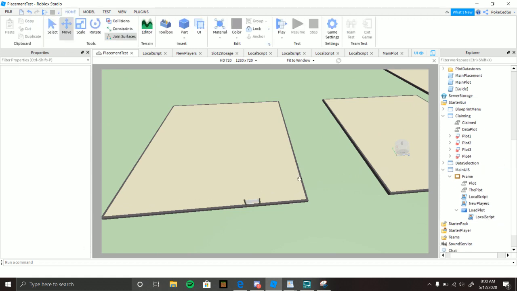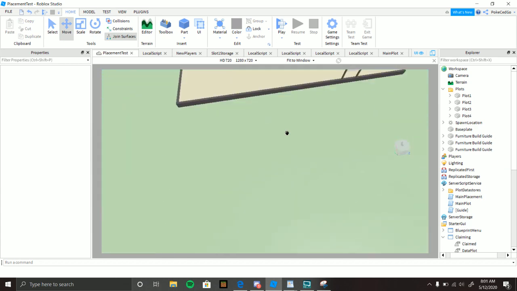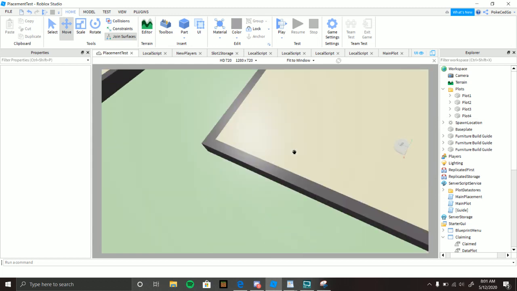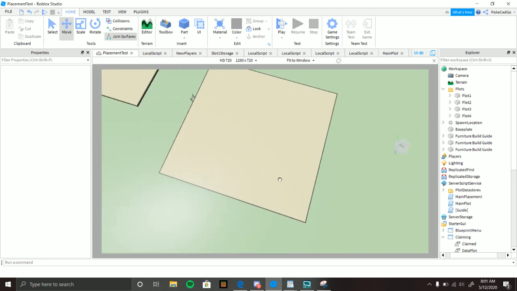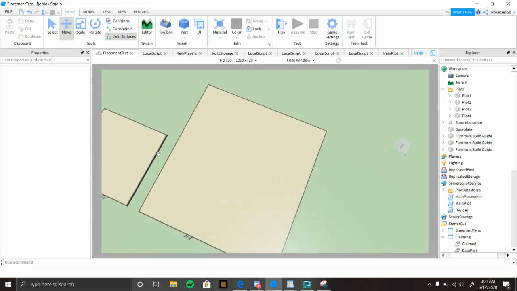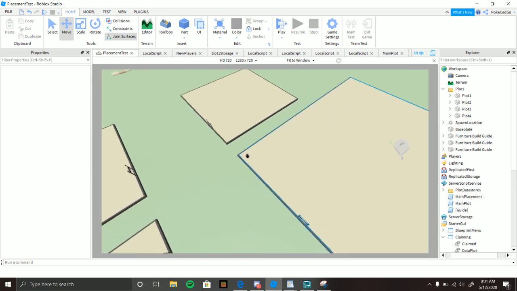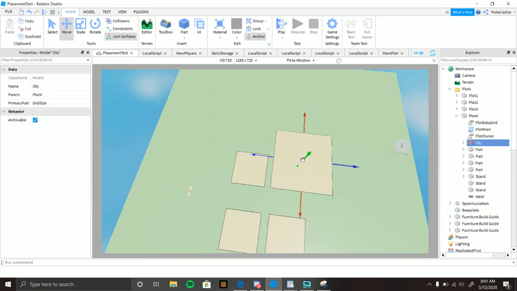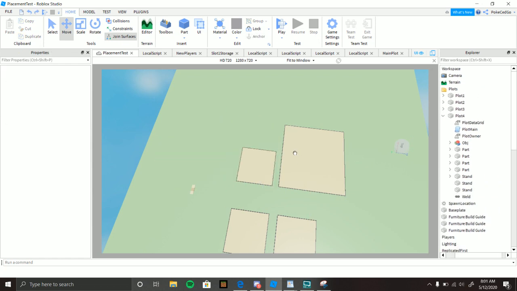Now, why is one larger than the other? There's a reason for that. When you place something at this angle, if you place something in a corner and you were to load it here, it would be right here. Everything would be centered, going from each side, so it'll be right there. When you load something in, every furniture is loaded relative to the grid size. So if you wanted the players to have larger plots, make sure it's only larger plots, not one large plot and one small plot.